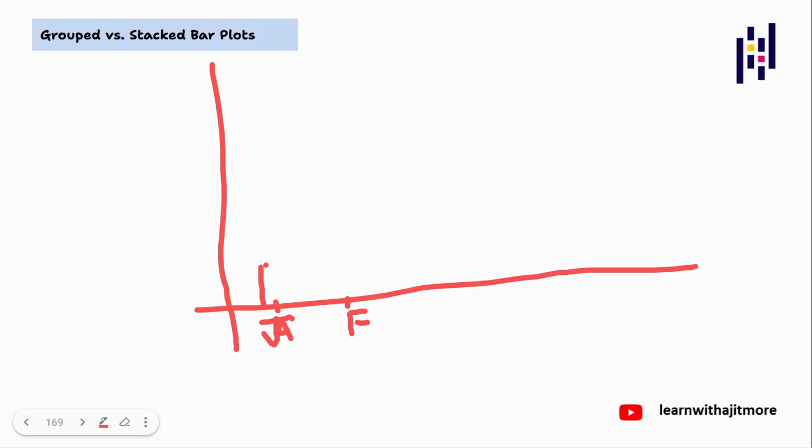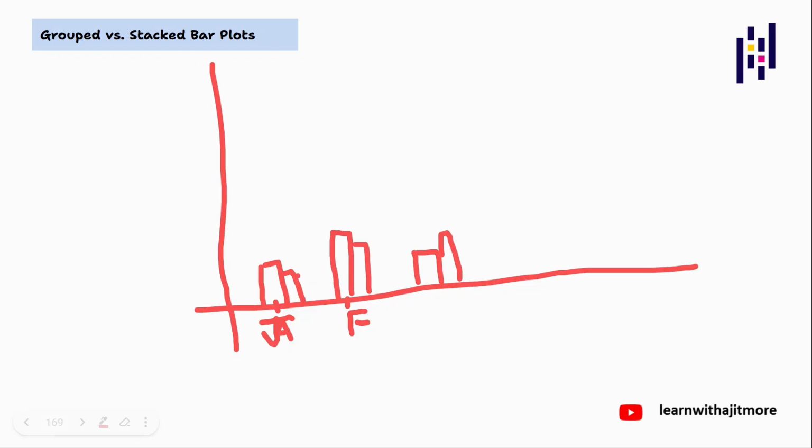Suppose one bar is drawn for January, one bar for February, another bar for March. So these are all the bars of store A. Now, beside that, there will be another bar of store B. So store B, in Jan it is doing this, Feb this, March something more. Okay. Same way, beside that the third bar will be for store C. Getting? So this will be called a grouped bar.